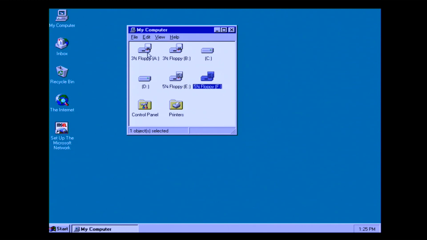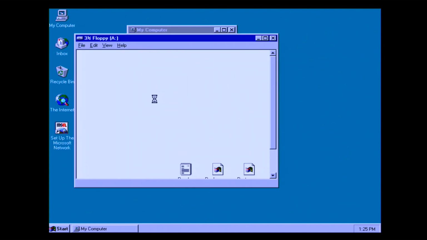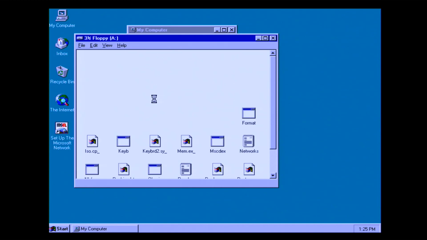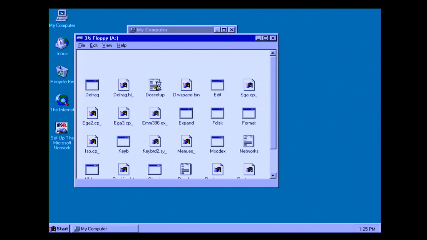And this first disk should be the MS-DOS setup disk number 1. It's a little slow to populate on the screen here. But you see all the files coming up.